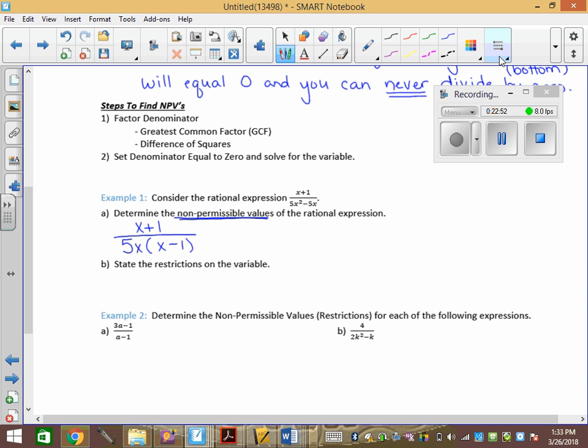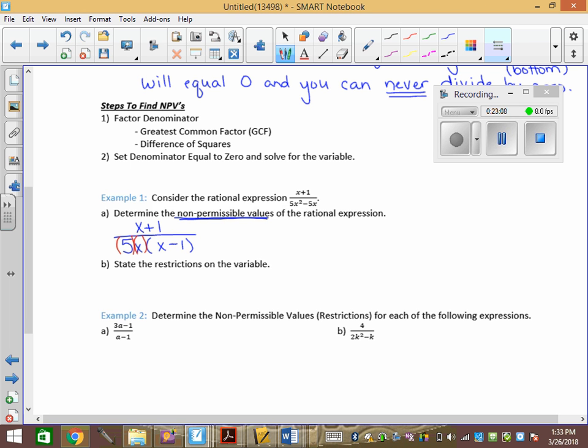So I'm going to put the 5 in its own brackets. A lot of people think the 5 and the x are attached. Are they sewn together? Is there a plus or minus sign between them? No. And this is separate, and so is the x minus 1. And you know they're separate if you can take them and move them all around anywhere in that denominator, and you still have the same thing.